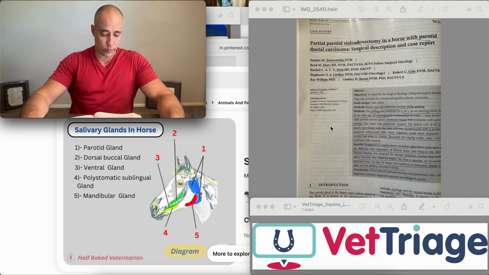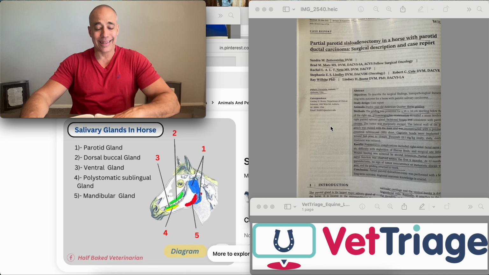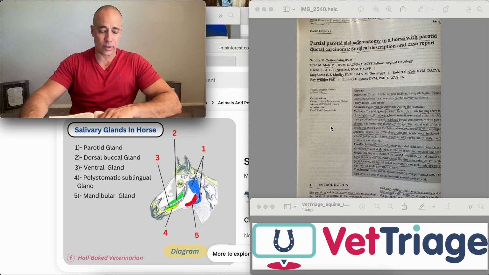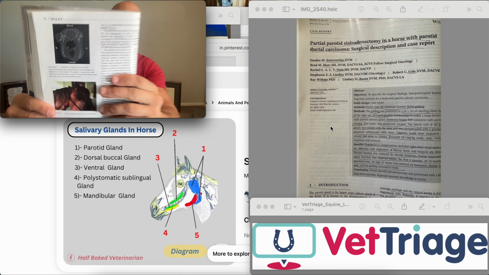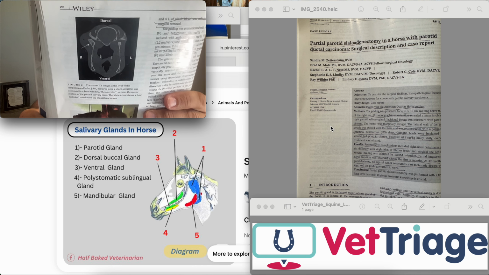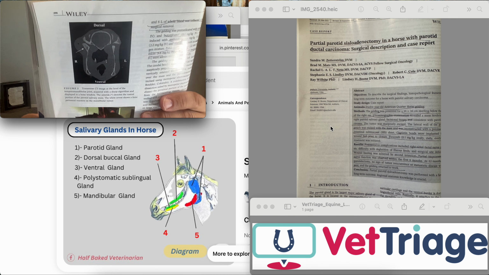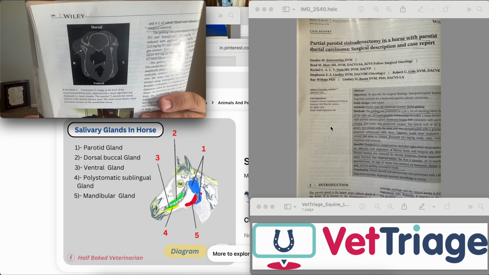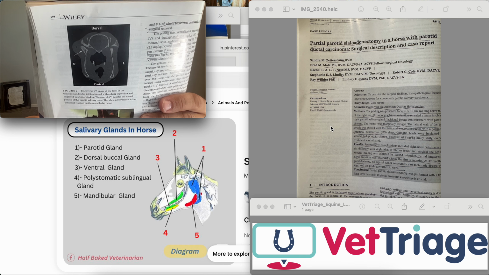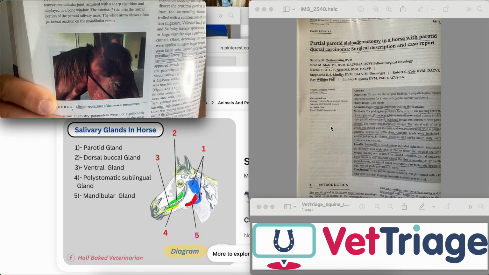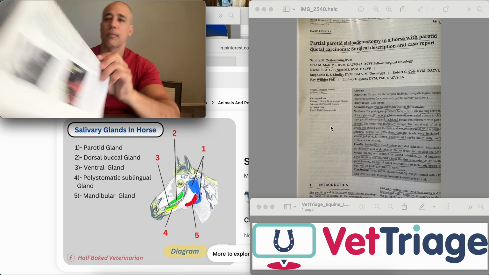A donor horse was identified, and they collected 8 liters of whole blood. They medicated this gelding with xylazine, butorphanol, midazolam, ketamine, isoflurane, oxygen, potassium penicillin, gentamicin, and flunixin meglumine. And then here's a CT scan up top, and you can see the little asterisk there right above the R is the tumor, and then the arrow is pointing to a bone reaction by the ramus. And here's the horse with the tumor on the side of its head.